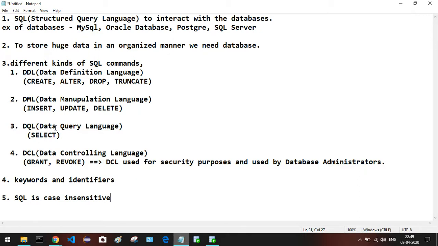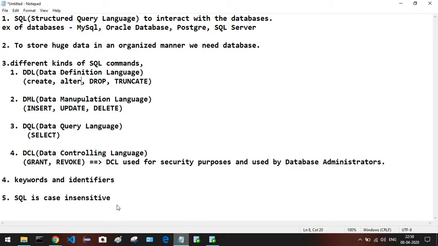Means uppercase create is the same as lowercase create. Uppercase alter and lowercase alter are one and the same. Case insensitive. But in some cases it is case sensitive.